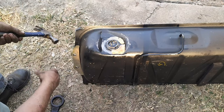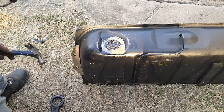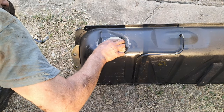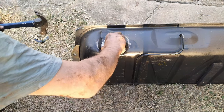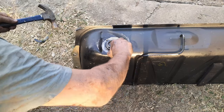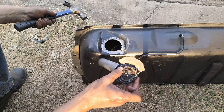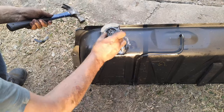Now look at this. This thing is put on there with putty. Bloody hell. Some previous guy puttied this thing on when he couldn't get the unit loose and had cut it completely out. This is not good.